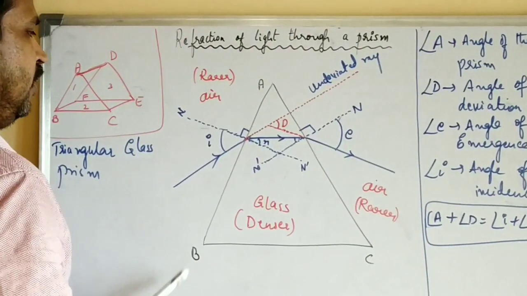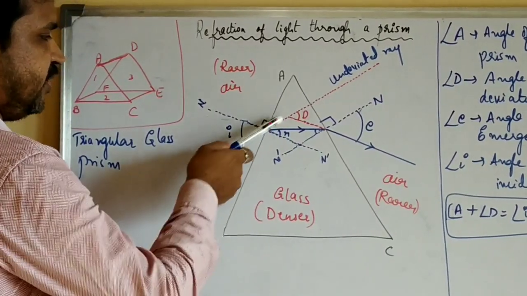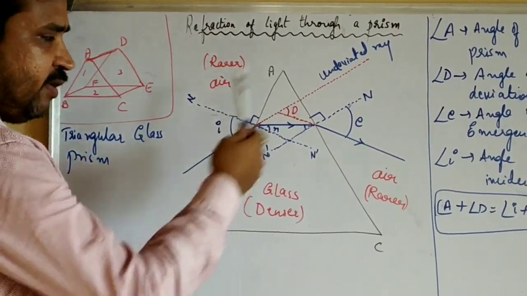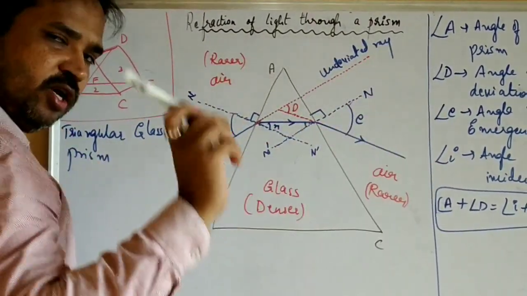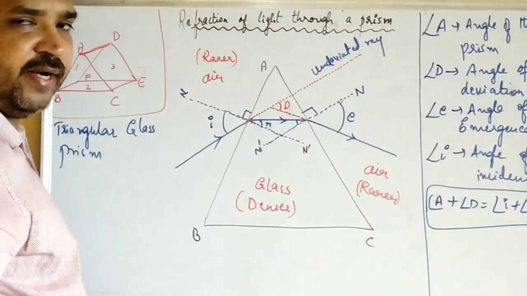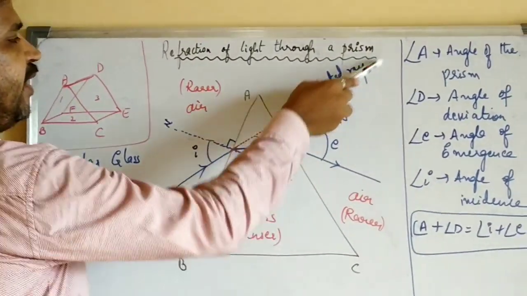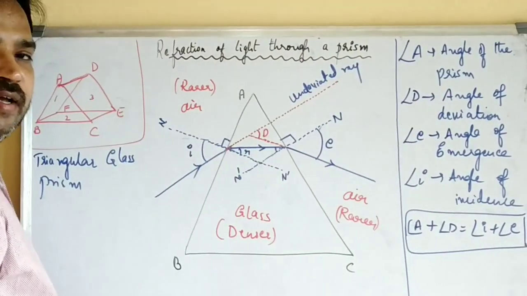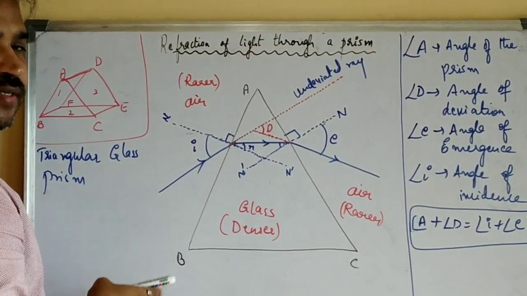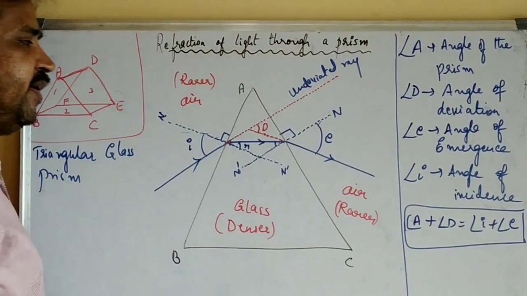Now what you have to do? Suppose, see the incident ray, sorry, the angle of incidence. Now this is the incident ray. This incident ray, if there was no prism, assume there was no prism, air was the only medium, then the incident ray would have traveled straight in that single medium. You can see here, undeviated incident ray. In the absence of the prism, the incident light in the single medium, that is air, would have traveled straight. That's why it is called as undeviated ray.